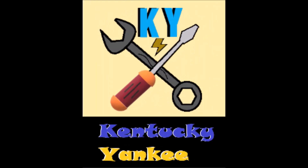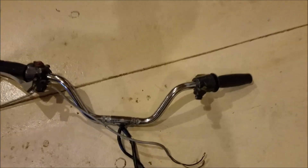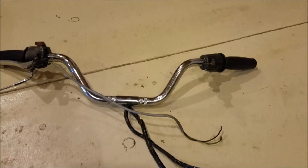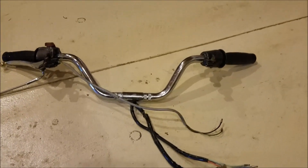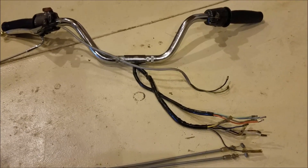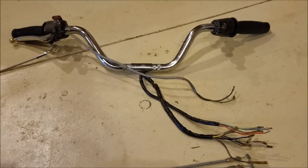Today's episode is going to be all about the electrical system. Without further ado, let's jump right in. What I did was redo all these switches — I didn't film it, but I redid both of them. I took them off, took them completely apart, cleaned them with electrical cleaner, put dielectric grease on them, and had to solder some things in there. It was tedious and slow. Part of the deal is my vision is getting poor, so it was a nightmare. It took hours — it shouldn't have, but it did.